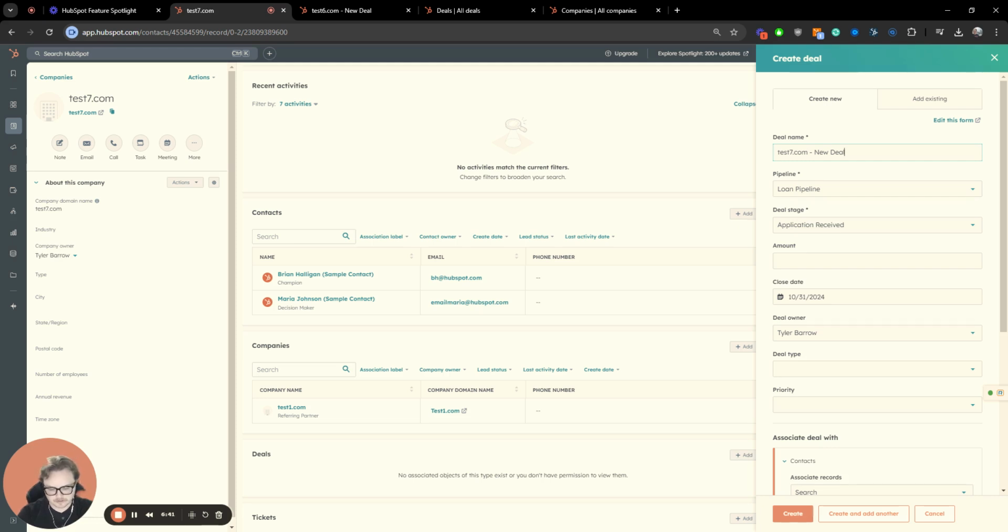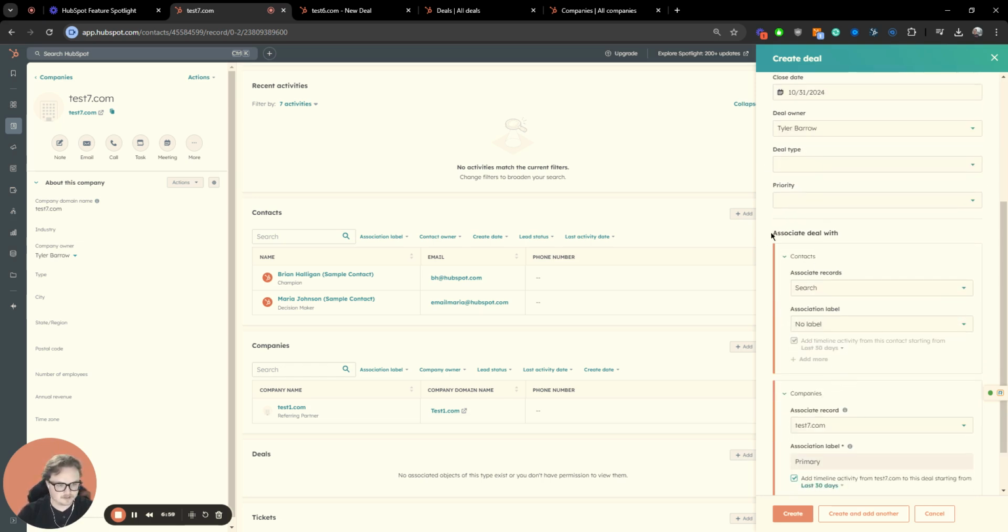For one, we want to report on 2 things. We want to report on how many deals this company has referred to us, and how much money this company has referred to us. And that would be typically on closed won business, but you can also do it on proposed business as well. So we'll see here. This is just creating a deal. And we can also see here, this is the actual beta feature right here.